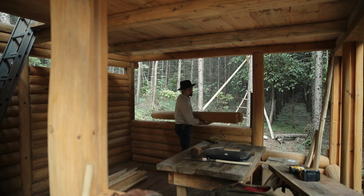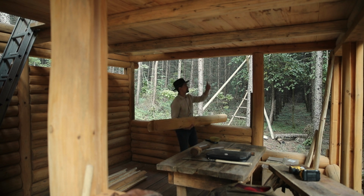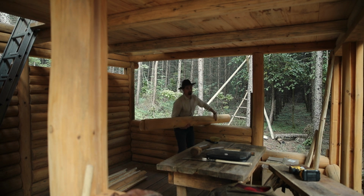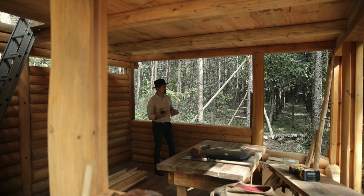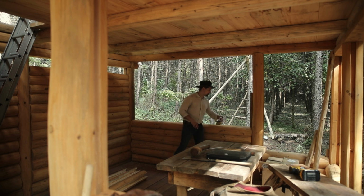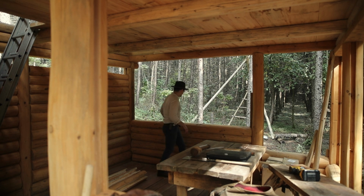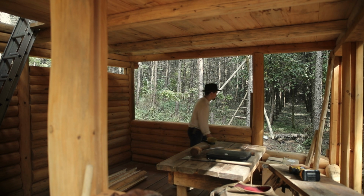It's important to put the spline pieces in sections so that you can just take a section out. You're not having to lift the log all the way up to the very top. So this is also what's going to make it really easy to do add-ons and renovations. You can just pull a wall out. Imagine if you could do that in your house, if you could just take a wall out and not think about drywall and studs and all the stuff that's behind the wall. And just pull your wall apart.